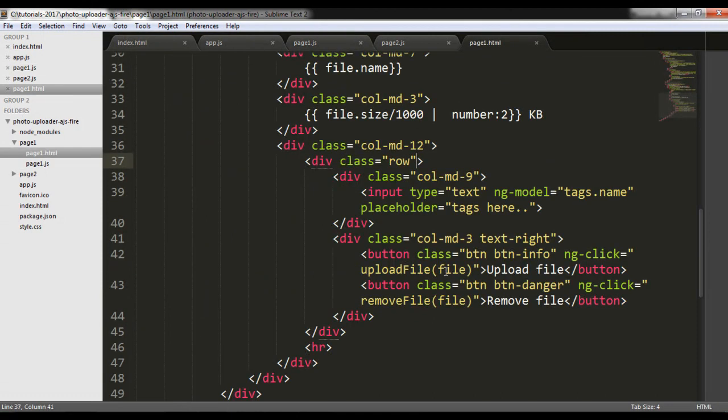I am going to write something here. Style is equal to margin top. I'm giving some space, and here I am writing some class equal to form-control.